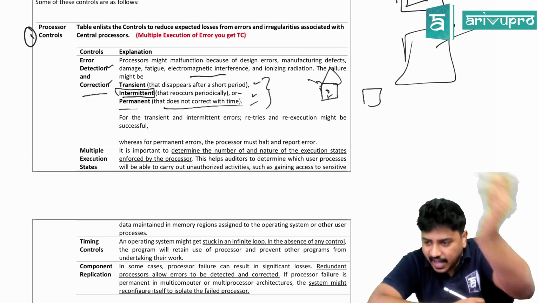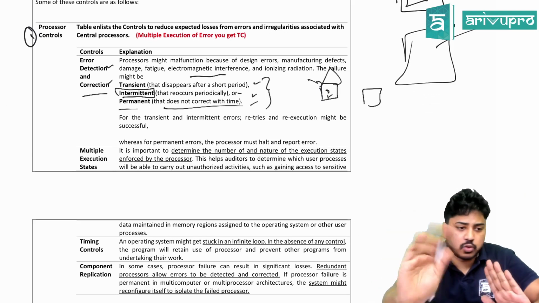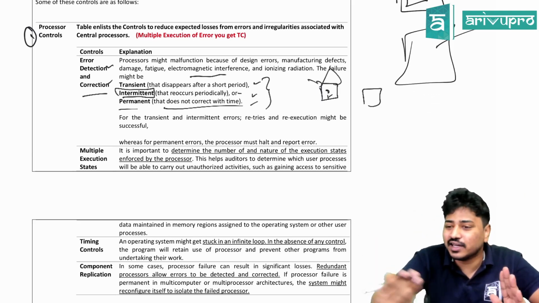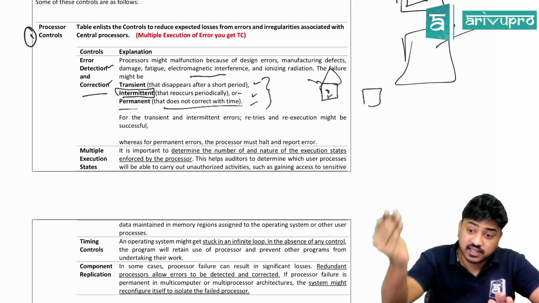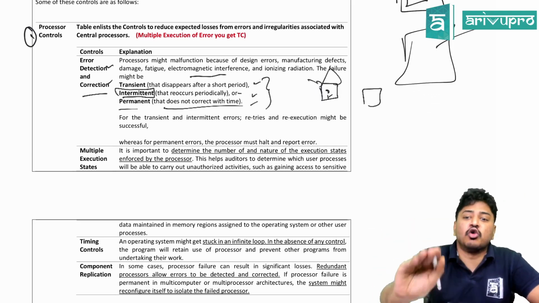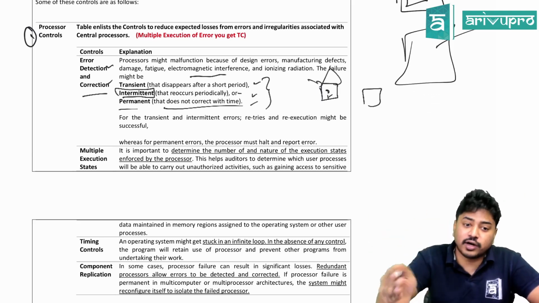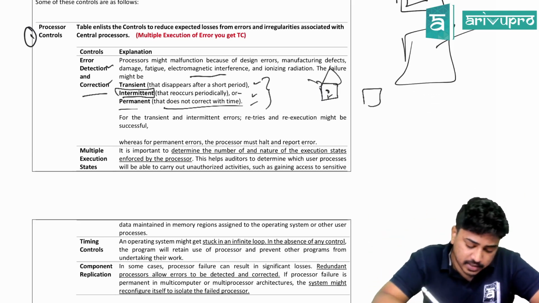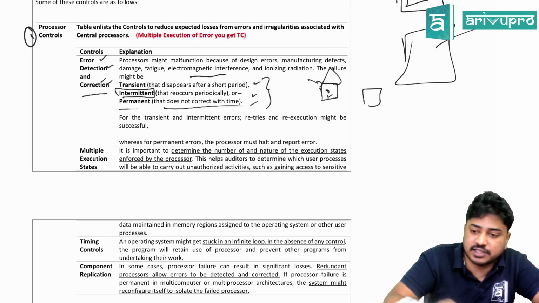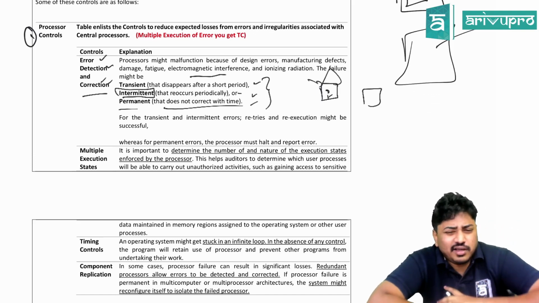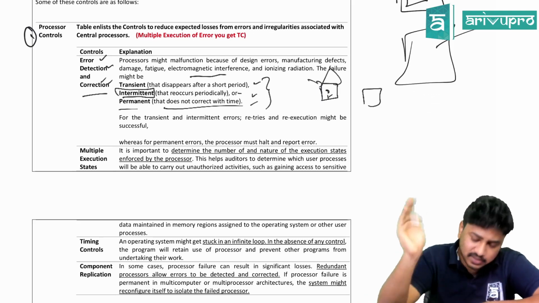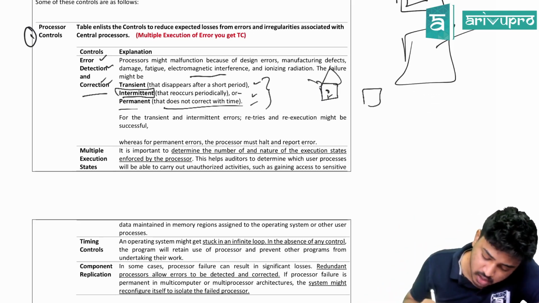What they are saying is, I have control for these errors. They are not talking about what controls you can have. That is the technical aspect of it. But they are saying these are the possibilities of errors. Know these as an auditor or as an organization. That is why it is error detection and correction. They are not talking about anything which is control oriented. They are saying these are all types of errors.